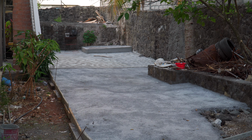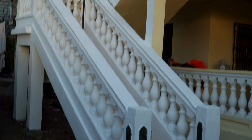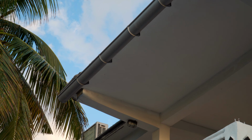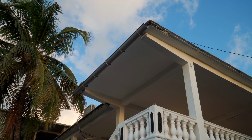This is also one of those top-notch repairs. Wonderful that they put a gutter covering the stairs. Now, here's the stairs, which are a death trap, but there's no gutter outlet, so I don't exactly know what this is supposed to achieve, but anyway, at least it's a step in the right direction.